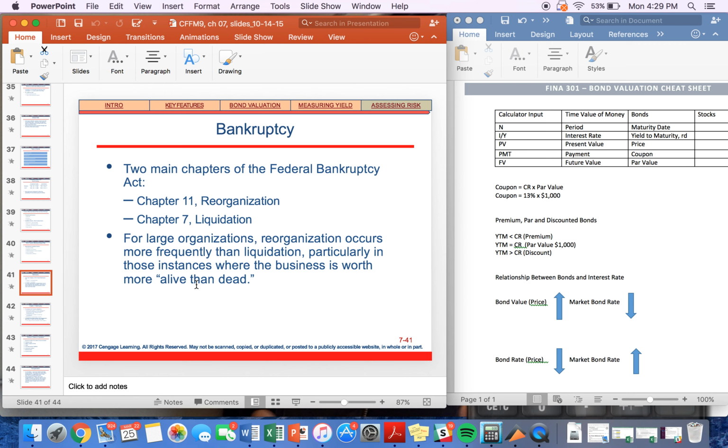So with all that to say, what happens is if there is default risk in a company and things really go sideways, upside down, and a company goes bankrupt, there's two types of bankruptcies that a corporation can file. The first one is Chapter 11, that's reorganization. That essentially says that we're not going to shut the company down, we're not going to liquidate, we're not going to go out of business, we're just going to reorganize so that we can function financially properly, so that we can keep our heads above water without drowning. Chapter 7 is the worst of the worst, that's liquidation. That means that there is absolutely nothing left, that we're going to liquidate everything, that your company won't be around anymore.